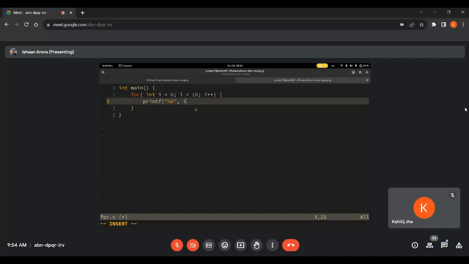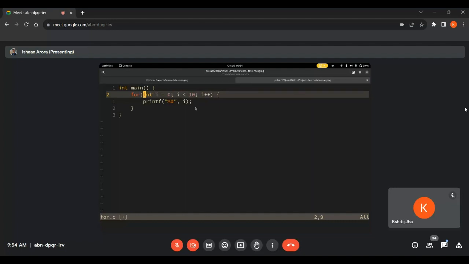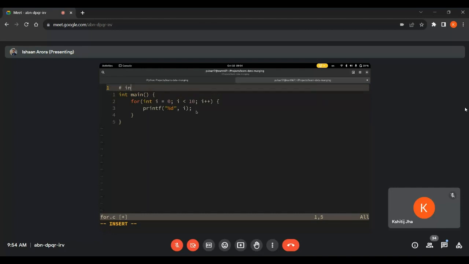For people who haven't programmed, don't get bothered with the syntax. Just focus on the thing I'm about to tell you. So this is how a for loop looks in C, and of course you have your #include <stdio.h> there.